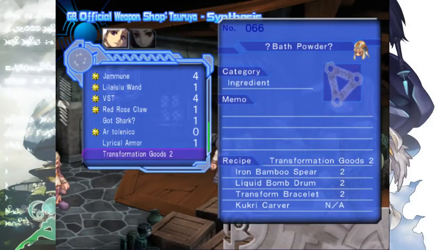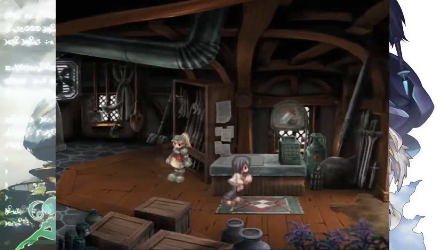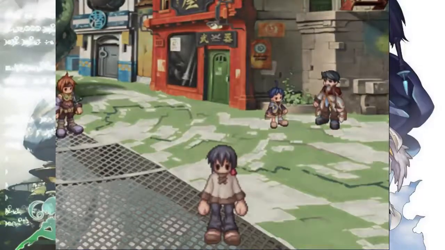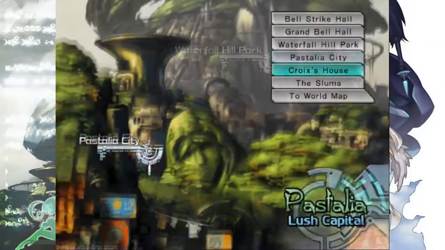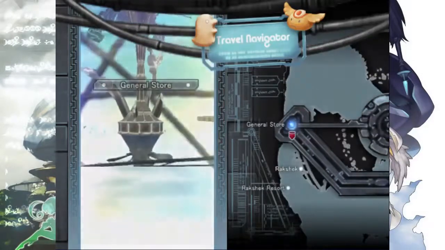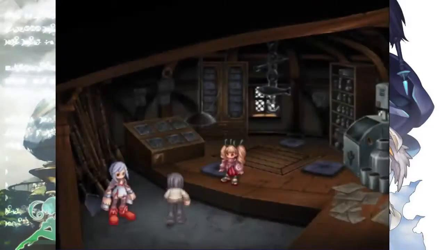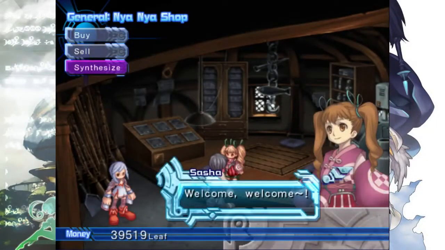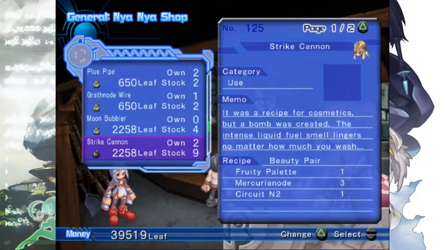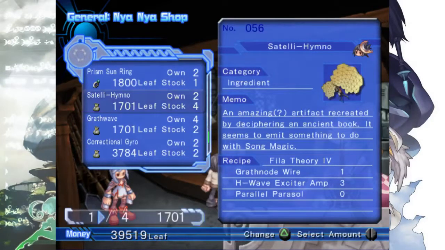Okay, Kukri Carver. Actually, I just realized something. I'm gonna save my money if I can, because 2 more satellite hymnos should be cheaper than buying an extra Kukri Carver after I make it. Let's see, satellite hymnos. Yeah, I'm just gonna buy all 4.